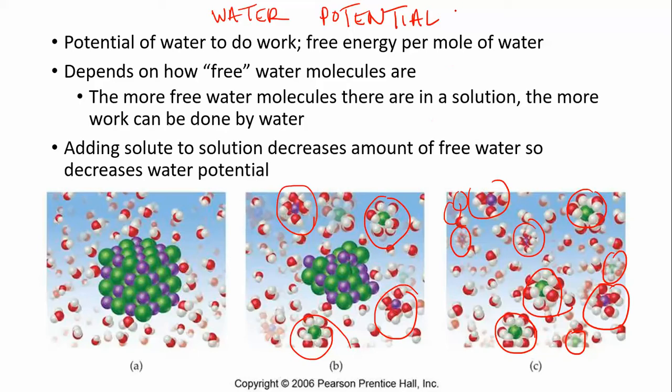And water potential, by the way, is always represented by the symbol psi. That's a capital psi. Looks kind of like a pitchfork or a trident. And so when you add solute to a solution, that is going to decrease your water potential because it decreases the amount of free water. And that's the really big takeaway from this slide. The rest of it's just explanation to help you understand the concept. But that relationship is really important for you to know because that's going to help you with any conceptual free response questions dealing with water potential.